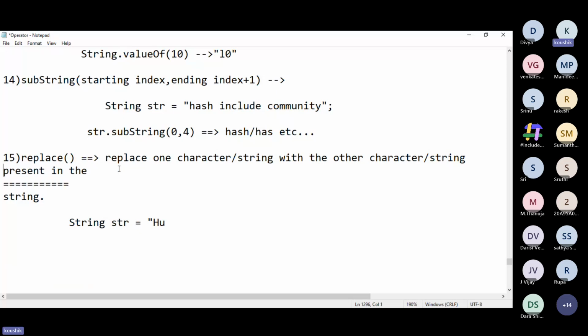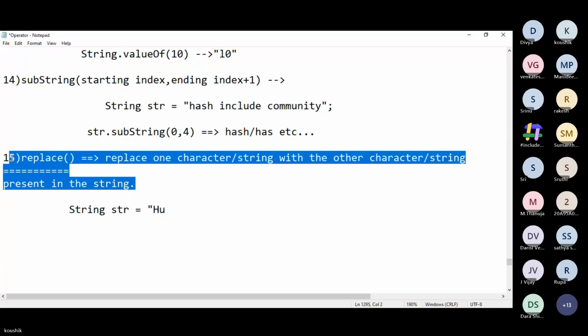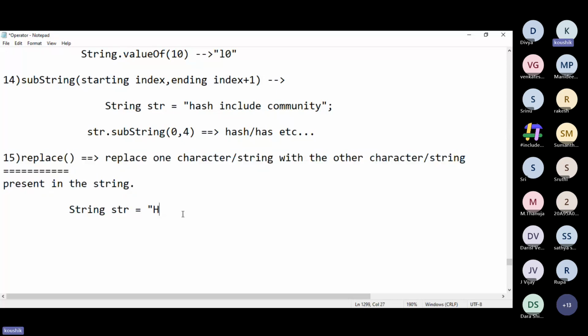If I want to replace a character with a string, or a string with a string, or a string with a character, anyway it is possible. Now I will give the example.